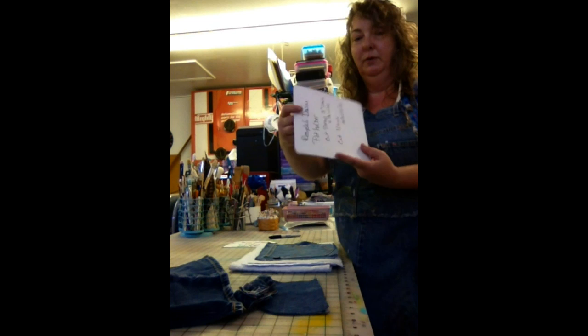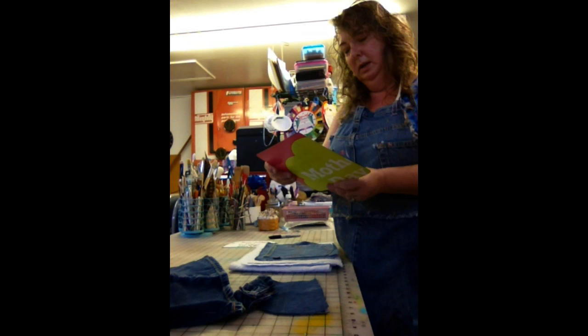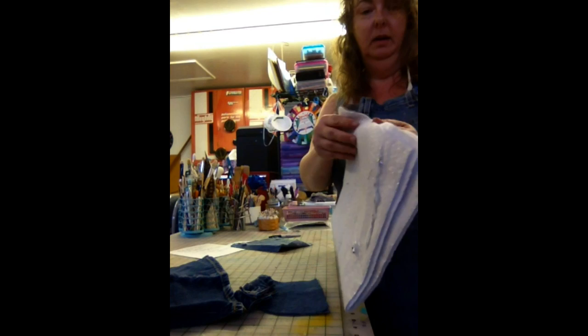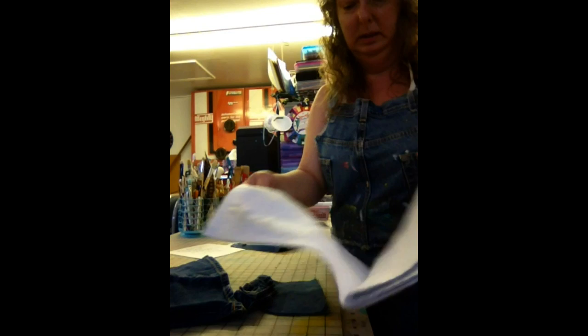Okay, before I do some sewing, I found my other pattern piece. This is for the pot holder. I have some notes on here. It says cut strap 8 inches long and 1/2 inch wide, approximately. 2 layers of denim, 1 layer of Insulbrite. This is Insulbrite. So it looks like batting, only it looks like it has aluminum foil in it. It's heat resistant. And this is what I use 1 or 2 layers of between the denim.